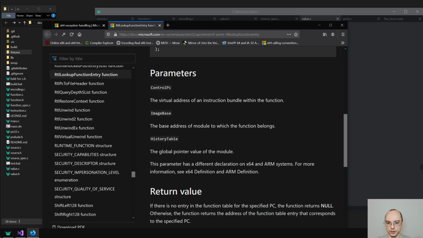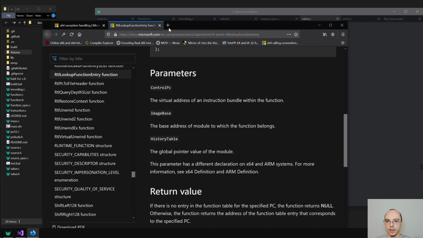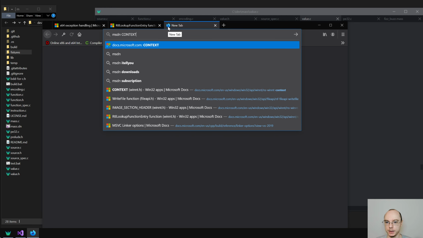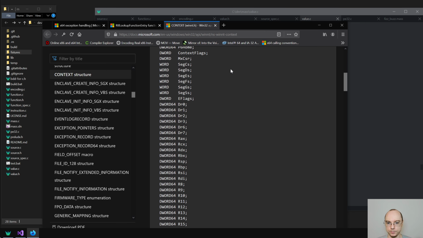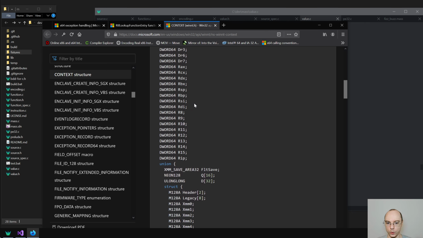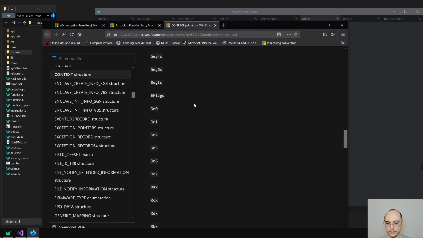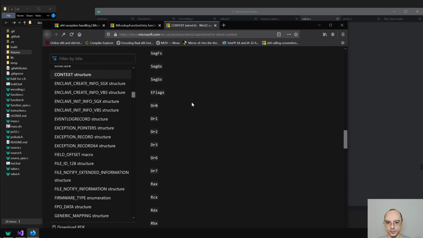Image base. Oof. This is a bit tricky. What do we have in here? Dispatcher context. So what is here? A bunch of homes, whatever. And I think there is absolutely no description about anything in here, which is extremely great.